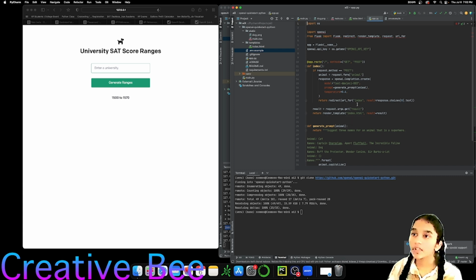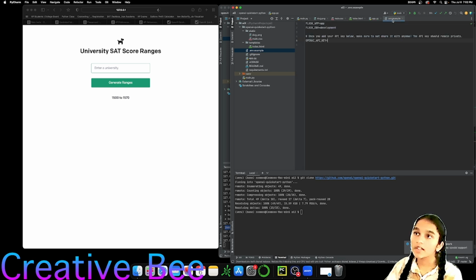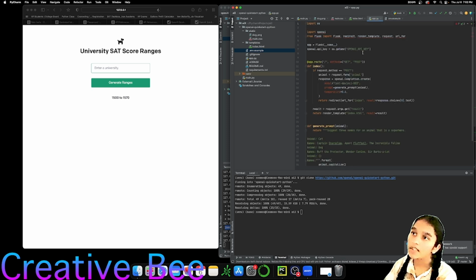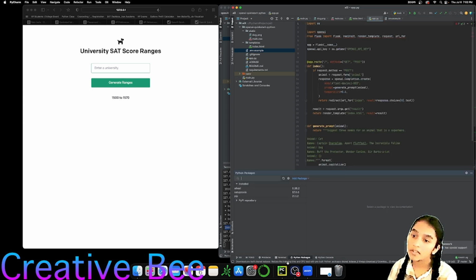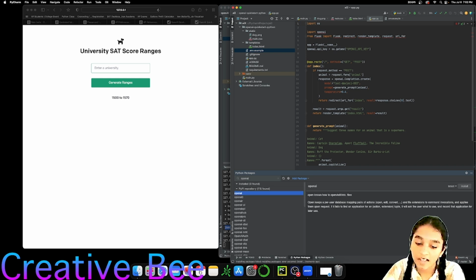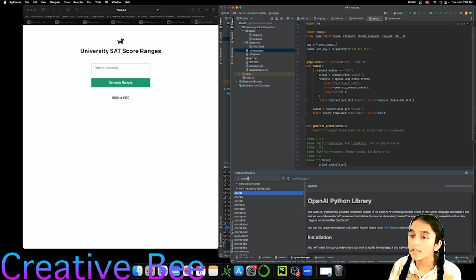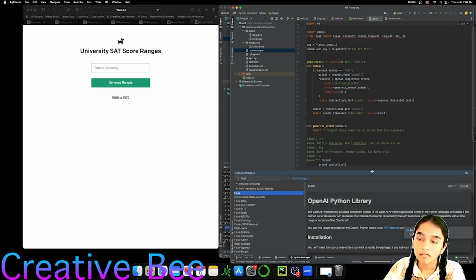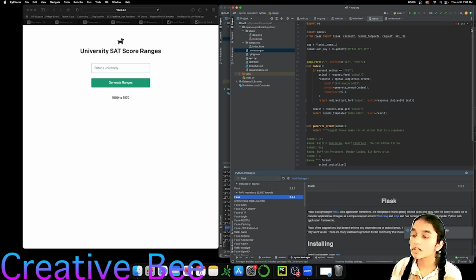Before you run it, and after you have your API key and you put it into the .env, the environment file, OpenAI API key, you actually have to paste it in here, and then you have to download packages. So you go down to Python packages, and then you do OpenAI, and then you install this. Okay, and then you also have to install Flask. And then once you install both of them, the errors will go away. So there's no more errors. And then you can run it.